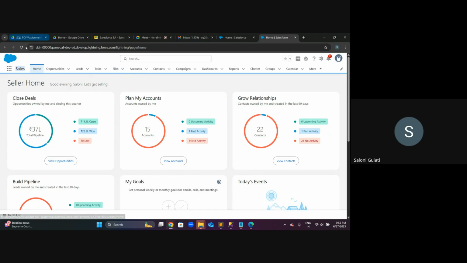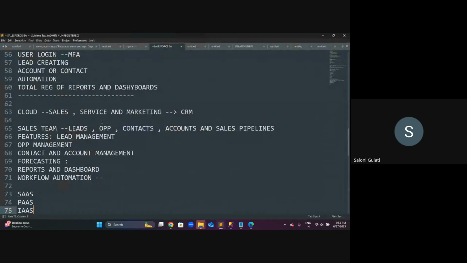First of all, these tabs I haven't created. These all are the standard tabs. What I have defined here in the notepad, leads, opportunity, contacts, accounts, sales pipeline, is coming from the standard. We haven't created any tab. Even if you log in to your application as well, you will be able to see the standard tabs. Okay. And what was your first question? I didn't get it. Come again.